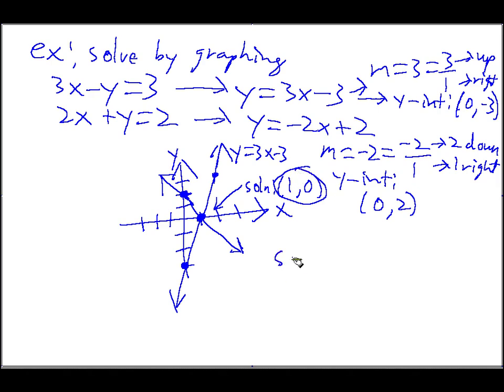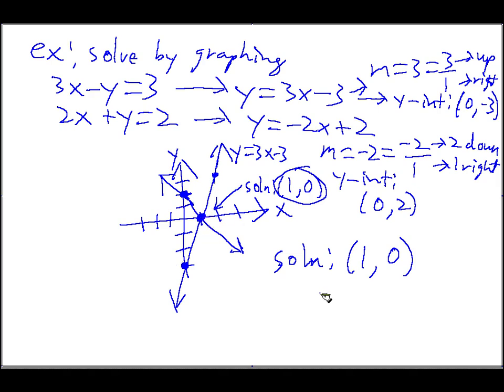Okay, so my solution, once again, let me write it out here, it's more clear. It's going to be 1, 0. All right, and you can quickly check that by plugging in 1 for x and 0 for y. These numbers are small enough for you to check real quickly. 3 times 1 is 3, minus 0, so that's 3. Check. 2 times 1 is 2 plus 0, 2. Check. So this is indeed the solution here. All right. So again, graph each line. First of all, get them in mx plus b form, and then graph them and see where they cross.